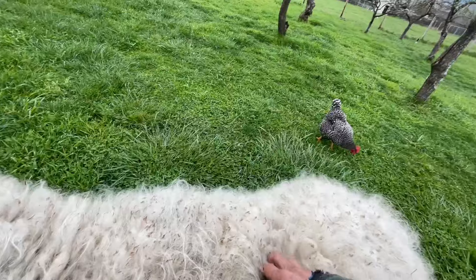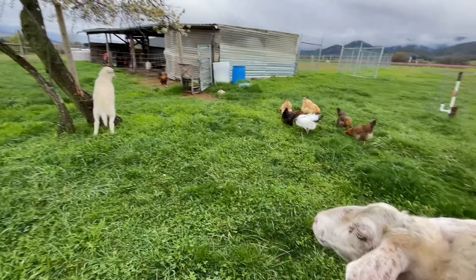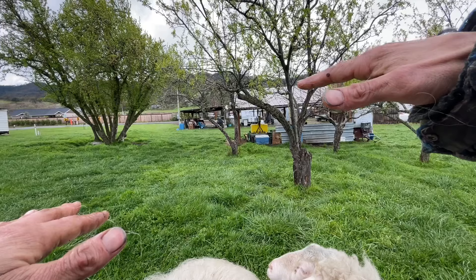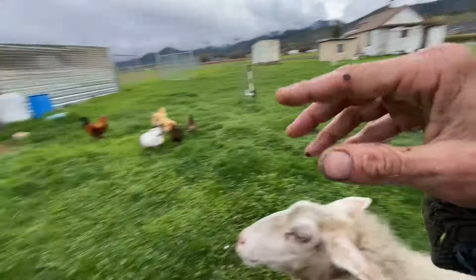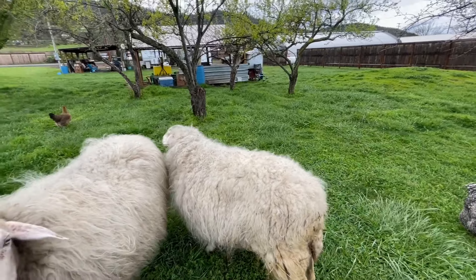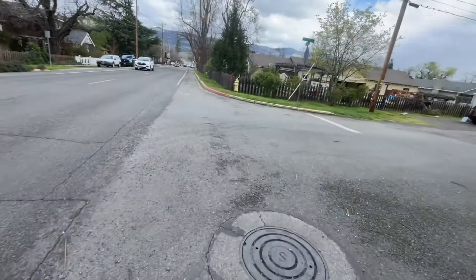Her baby is getting old enough where she's starting to get more of her calories from the grass than from mama's milk. As the lamb drops off, and before the mom starts to produce less milk in correspondence to that ratio growing, you want to move in and start milking. I started milking yesterday morning, and now tomorrow morning she'll probably come to me to be milked on her own. The baby's feeding — mama is being a good mama.